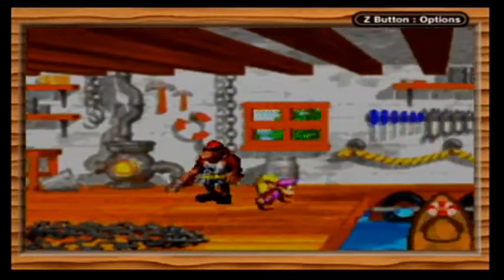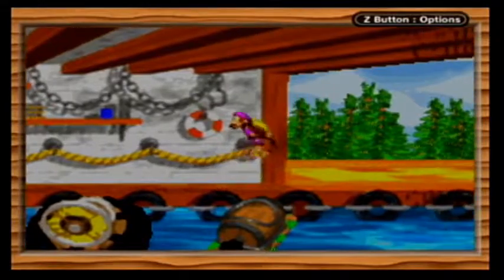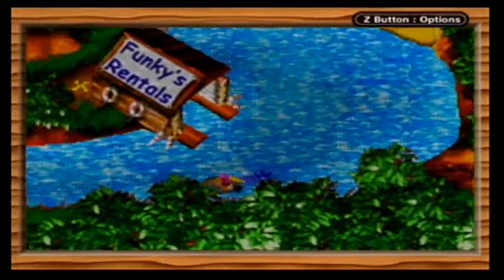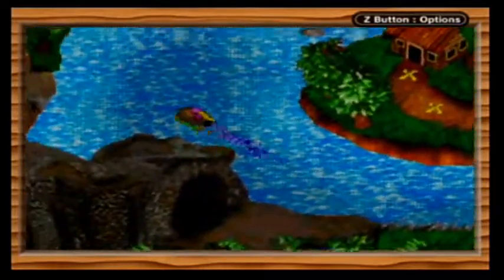Alright, let's hire our new vehicle. So we've got the main boat, we've got the hovercraft, now we've got the rocket barrel boat. Not only can it go past the rocks like the hovercraft, we can hold B and it'll rocket along. It's pretty cool.